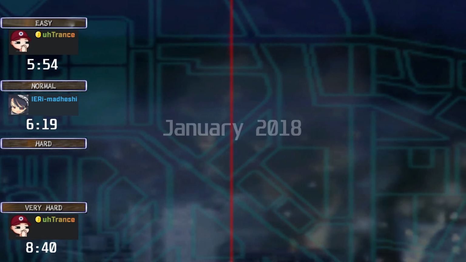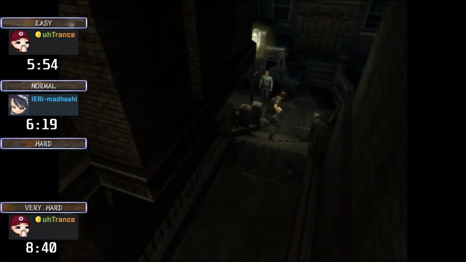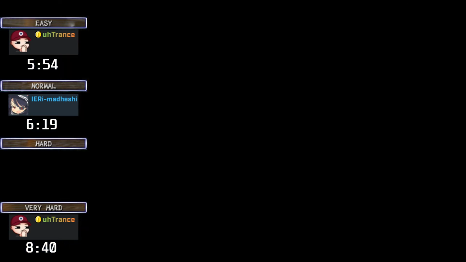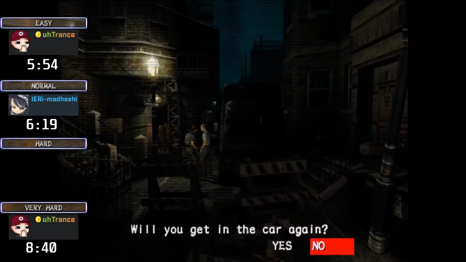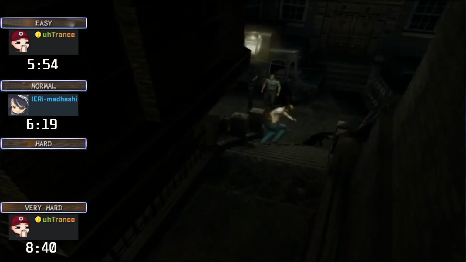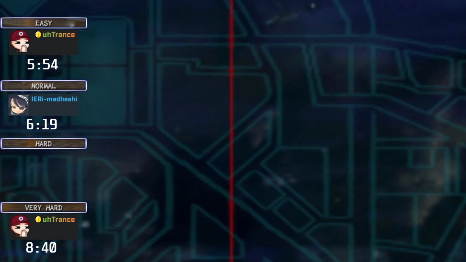In late January 2018, a runner named Fromps tried a few attempts at Outbreak Easy, quickly lowering his PB from a 6:33 on January 22nd to a 6:15 the next day, and finally a 6:10 5 days later. Then, having honed his gameplay, he decided to set his sights on Outbreak Normal.